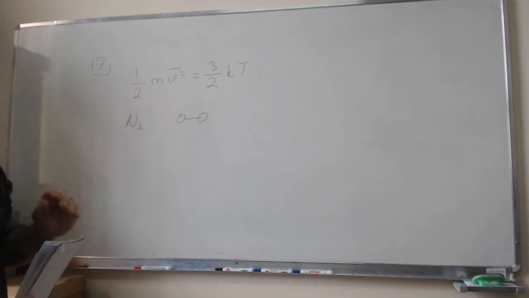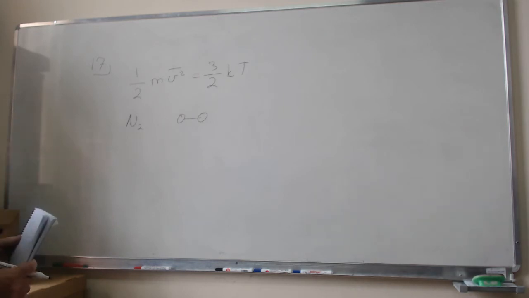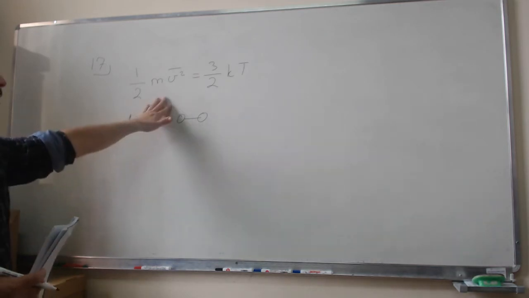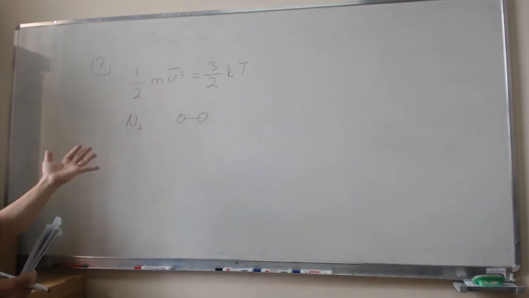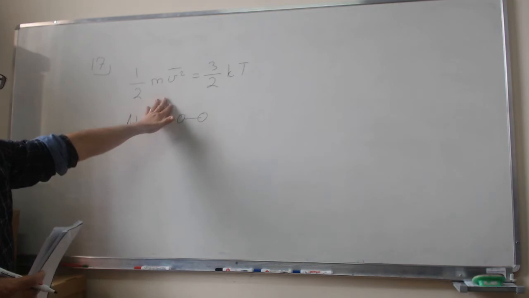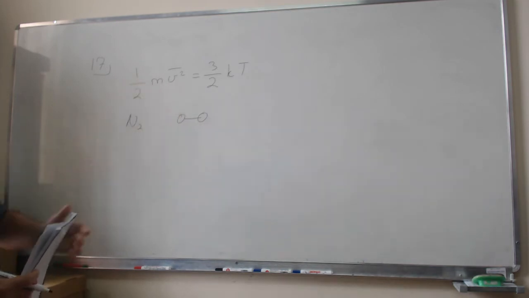Now when we have additional degrees of freedom, do we actually have a different number here? So these are just, this looks like 3 times a half kT, and this is because we have 3 translational degrees of freedom, but nitrogen molecule is going to have rotational degrees of freedom as well, 2 of them. And so are we supposed to take those into account? The answer is no, you don't take those into account, because if you just go back and look at the derivation of this result, it doesn't have anything to do with the internal degrees of freedom of the gas. It assumes the ideal gas, but apart from the ideal gas law, it doesn't say anything about whether it's a monatomic gas, or diatomic gas, or something more complicated. So this holds for all ideal gases, and only for ideal gases, obviously.